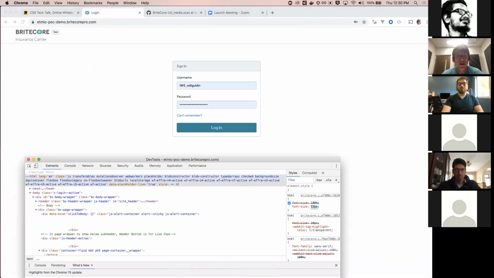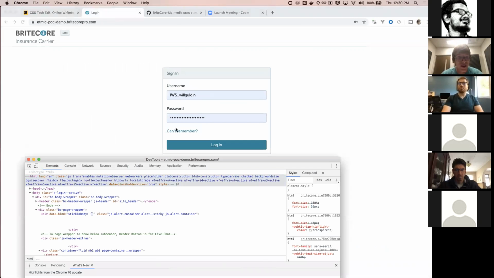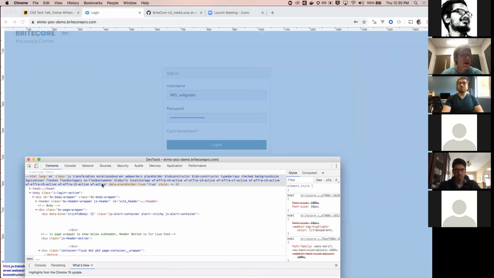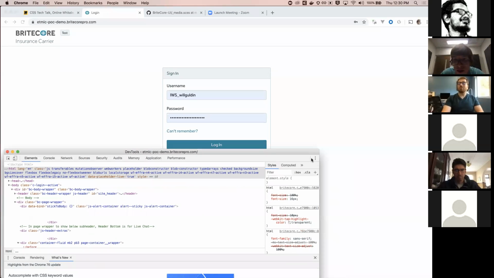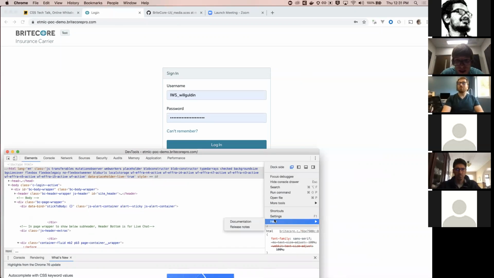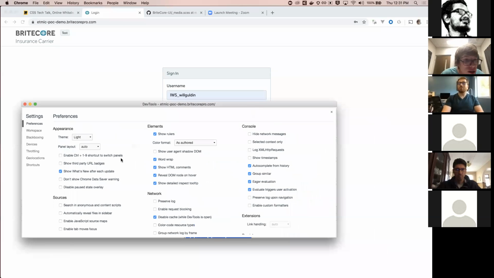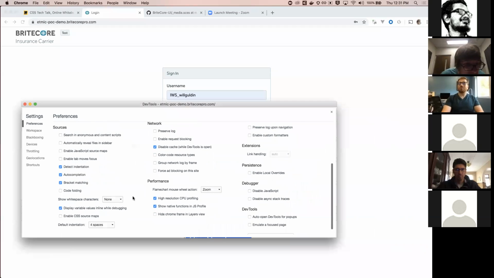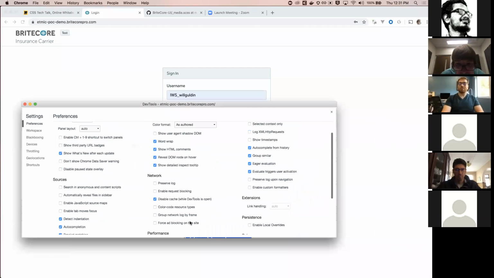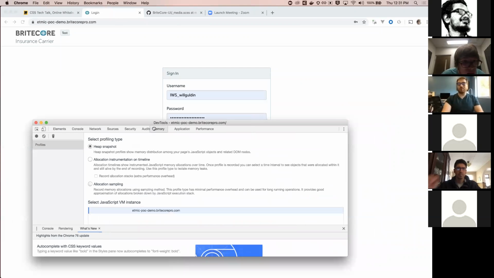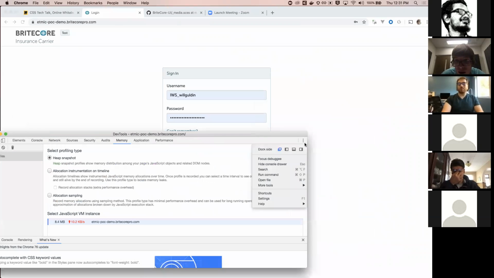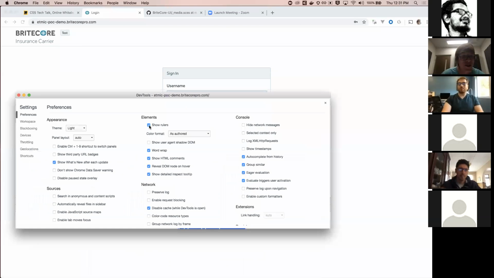I'm kind of curious. When you open the dev tools on this page in the beginning, you see that on the top there. Oh yeah, right here. So if you do lots of front end stuff, definitely diving into the dev tools shortcuts or settings is good. I saw the option in the middle at the very top, on that settings page. Show rulers. Yeah, that's one I've used before.